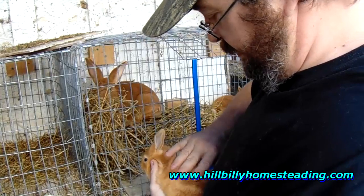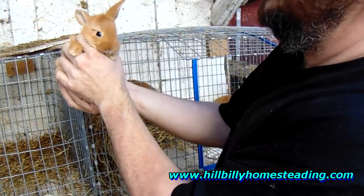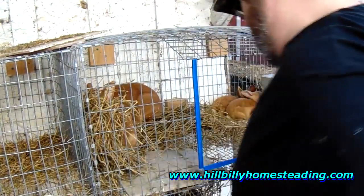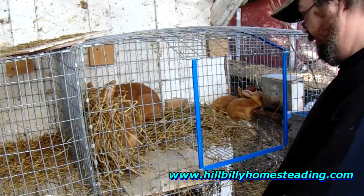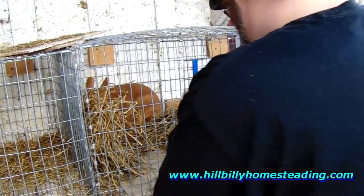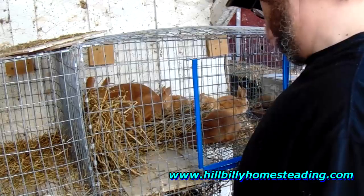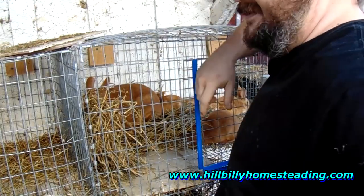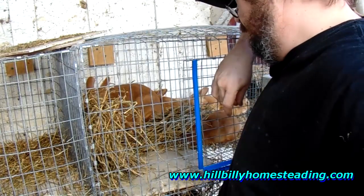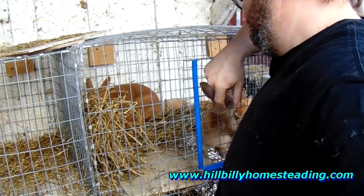There's a growth right in here underneath the skin. Not sure what it is, but this was the runt of the litter anyway, and sometimes things like that affect the runt. I can't say it being the runt really had that much to do with it, though. It was just affected by something possibly genetic. Anything can pop up. You can have 100 litters and all of them be perfect but one. This could be the one that we have a defect in out of the next 100 litters. So we could have just got the bad one in the first litter. But that's where you cull, and you cull hard. If you're into showing, you keep the best and eat the rest. That's just all there is to it.